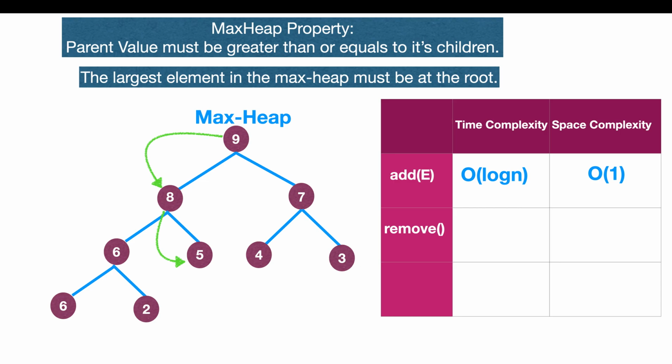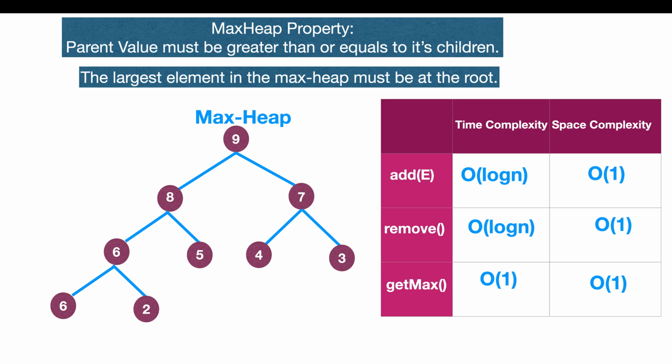That's it. So obviously the time complexity is log n because on every iteration we eliminate n by 2 elements. Then the space complexity is constant, and this is pretty much clear. So the get max, right? The maximum element always present at root so that you can access in constant time. We don't need any additional space. That's it.